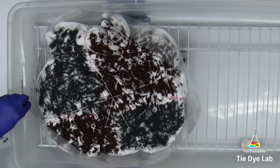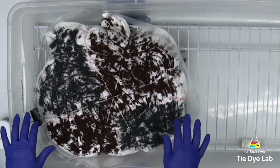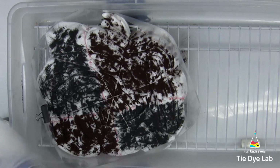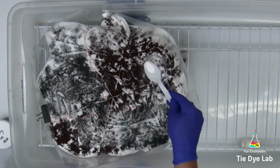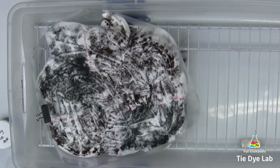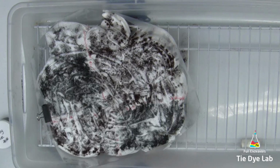I'm holding the cake collars in place with the binder clip. Now I'm going to add an additional sprinkle of soda ash on top of my hoodie. I add the additional sprinkle of soda ash to the top to make sure that as the ice melts and runs through the hoodie, I still have plenty of soda ash left in the sweatshirt to react with the dye.